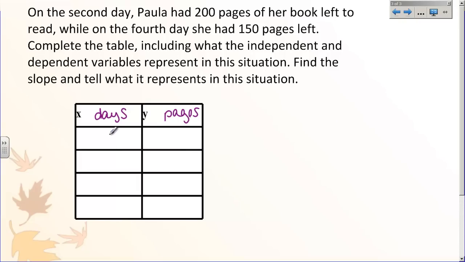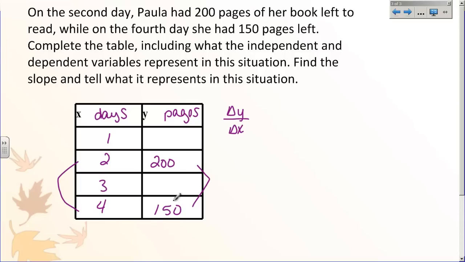And we're going to write down our information. I'm going to do 1, 2, 3, 4 here. And what it tells us is that on the second day, there were 200 pages left. And on the fourth day, there were 150 pages left. And I've got to finish filling in this table. But in order to finish filling in this table, I need to know the slope. You do not have to have consecutive numbers in the table to find the slope, because all I have to have is the change in y over the change in x. As long as I can find my change in these two y values, and then I can find the change in these two x values, this change in y matches up with this change in x, and it's okay.